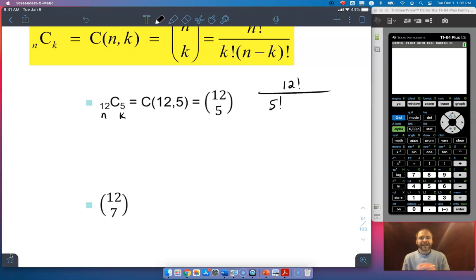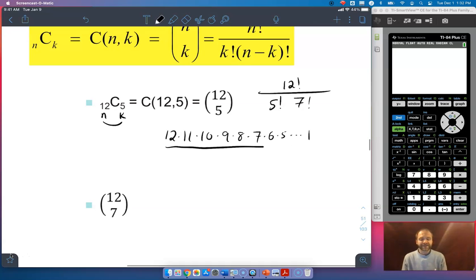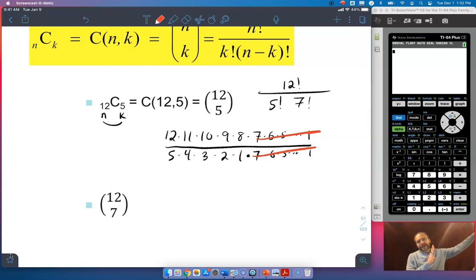And then I'm going to do n minus k. So 12 minus 5 is 7 factorial. Now I know right above me is the calculator, but where's the fun in that? And now if I look at this, I want to show you, if I do this, 10 times 9, I work my way down. Notice once I get to 7 factorial, look at what happens in the bottom. I have 5 factorial times 7 factorial. And what happens is that 7 factorial cancels out with the 7 all the way down in the top. And so really I'm going to have that left.